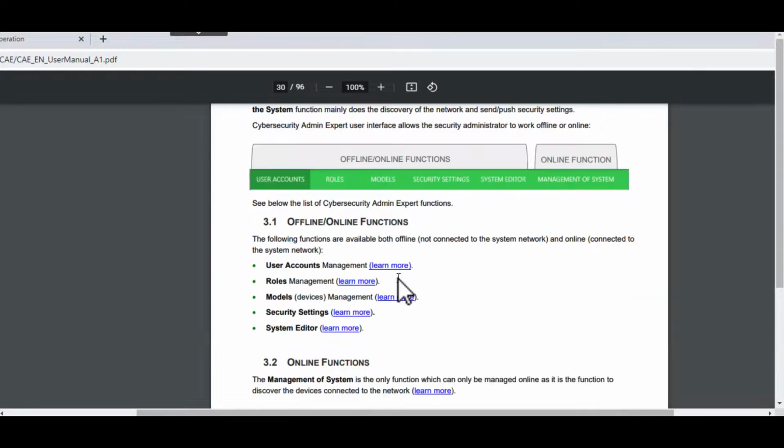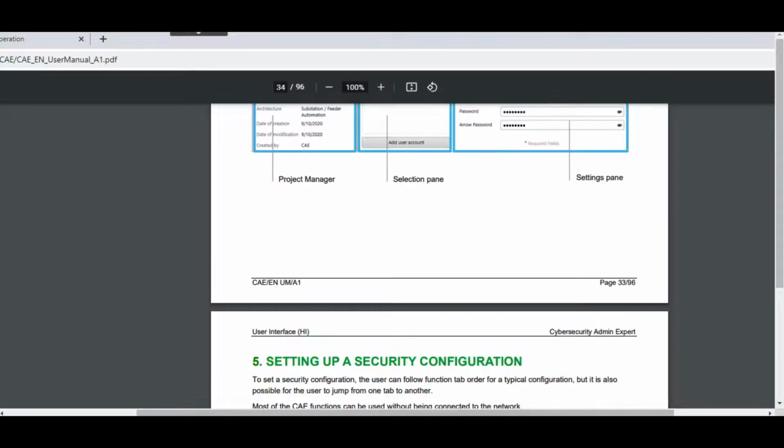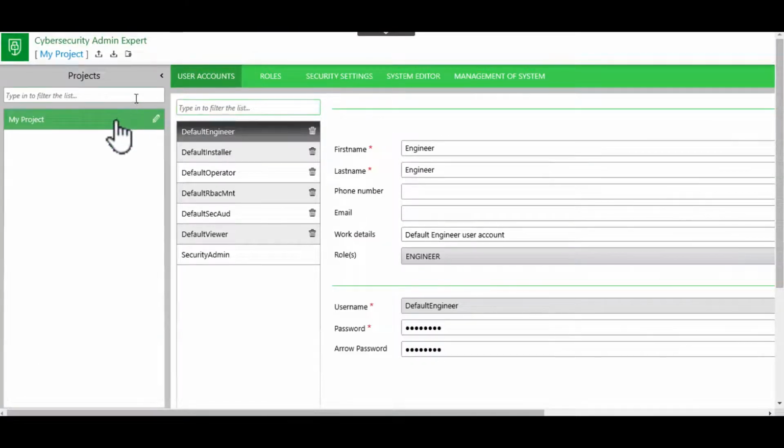Also, another thing we would have to understand is what we call the architecture. Now, we can create a new project every time you want to push a security configuration, or you can use the default project. I want to create a new project that has one single security configuration that I want to use for the Power Operation.